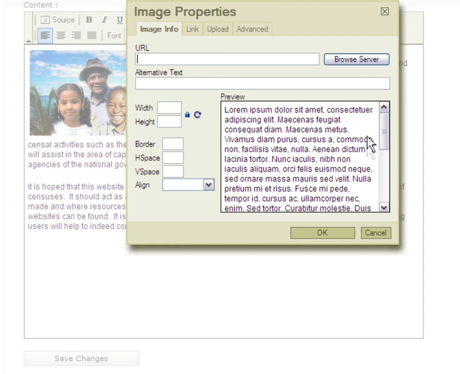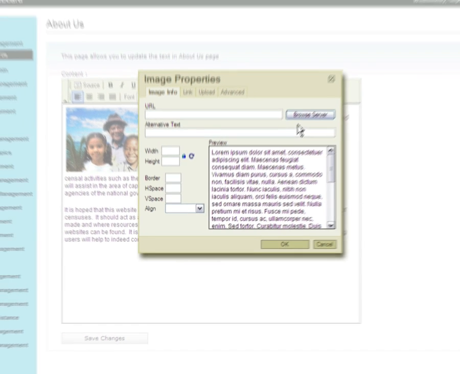The image property dialog box loads. The next step is to go to Browse Server. Now this is not very intuitive because the first thing I want to do is upload the image. The name kind of implies here that the image already exists on the server. So bear that in mind. So the first thing to do is click Browse Server.